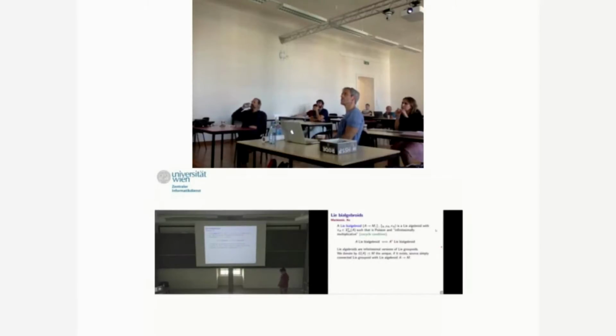And well, let me just say, for those that don't know, Lie algebroids are basically the analogue of Lie algebras, but you replace the vector space with a vector bundle, and you know that Lie algebras are integrable by Lie groupoids. So here it is not quite true, but it's almost true. So in general, given a Lie algebroid, you can produce some sort of Lie groupoid, and if it exists, you can choose one that is source simply connected, whatever that means.